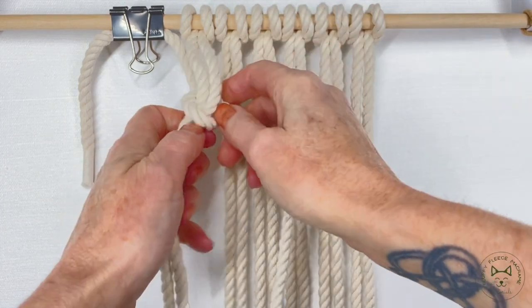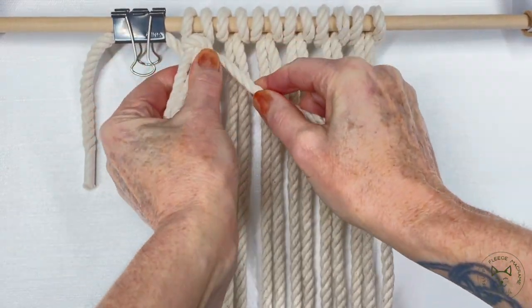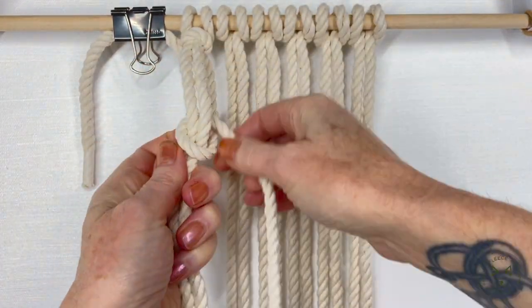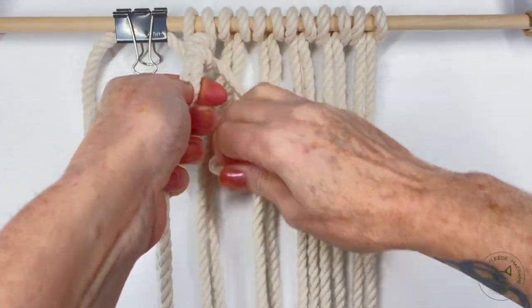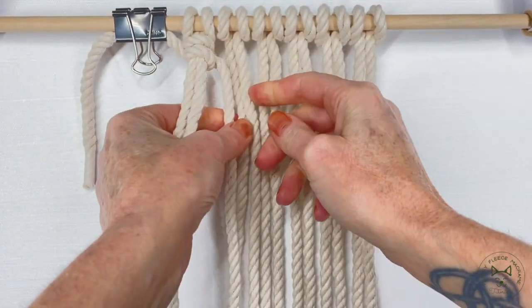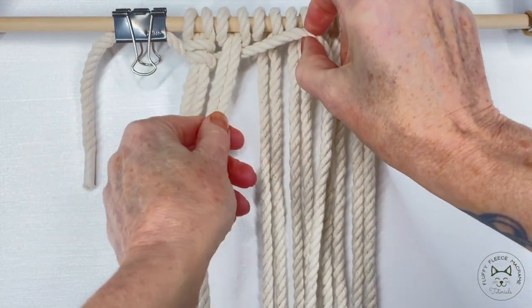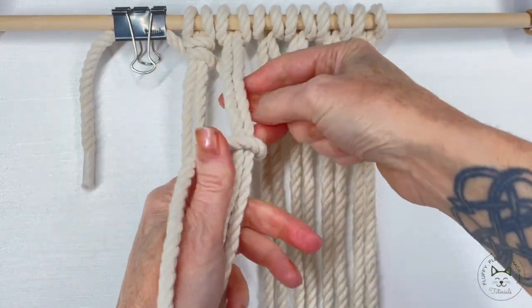Bring it up to the top. And tie another half hitch. And bring it up to the top. Nice and tight. Okay, you're going to go underneath again. This is your working cord. These are your filler cords.